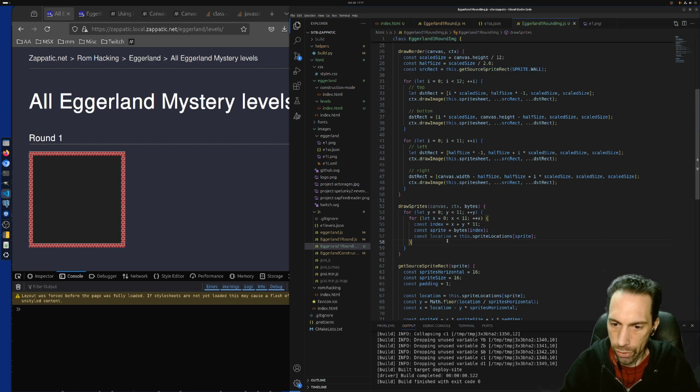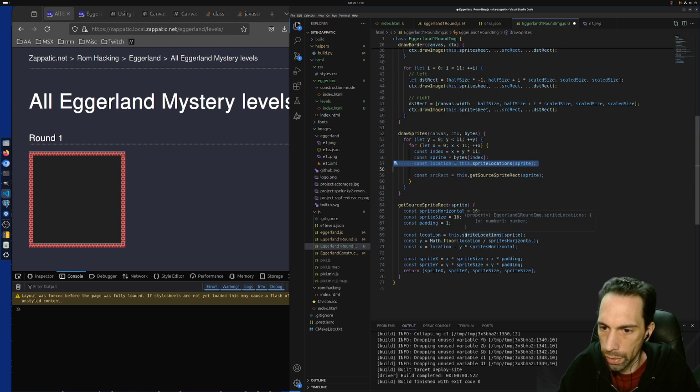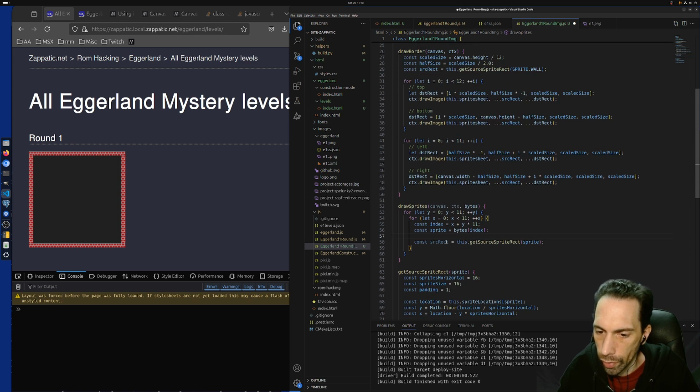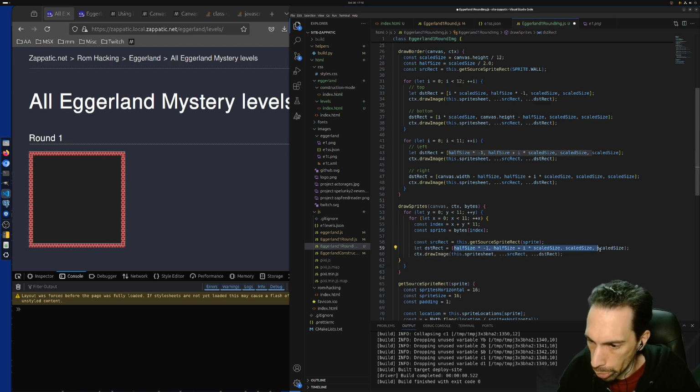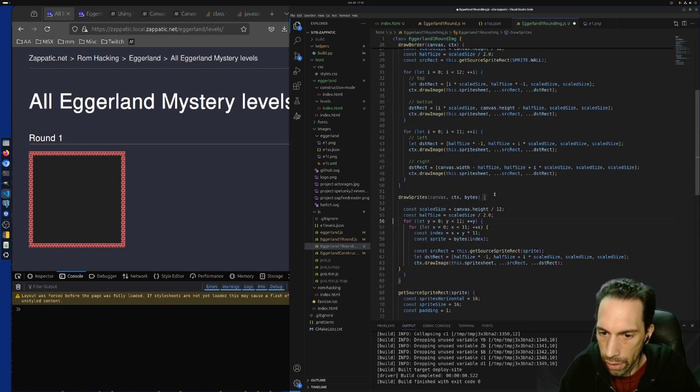So we need to fetch the source rectangle for, no, that's just for sprite, right? Yeah, we don't need this location here because that's fetched in the, that's here, right. So we have the source rectangle, and then we just have to draw, well, let's get the test rectangle 2, and that would be again the same calculations here, scale size and half size, because we need to offset by half size, right?